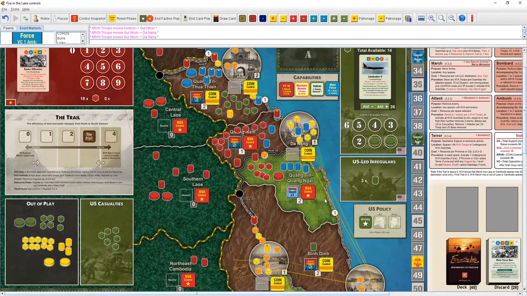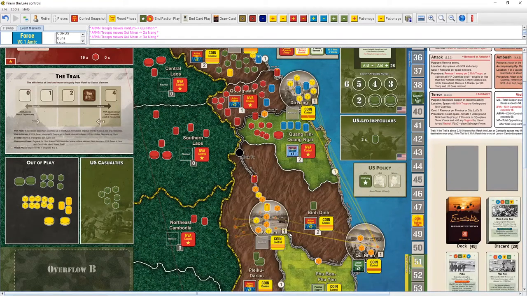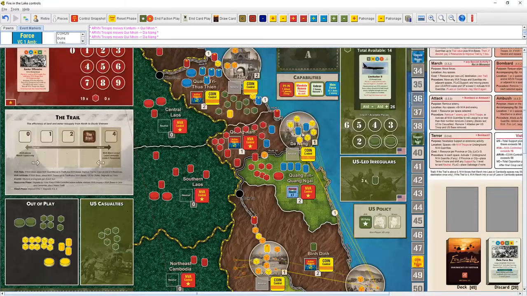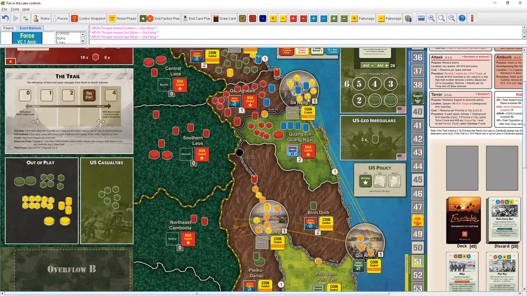We have to stop here because there's insurgents. This is fine. This is all fine. That's exactly what I wanted to do. Okay, perfect. So now we actually have overwhelming presence in Da Nang. That's huge. Ooh, I should bring a police cube.